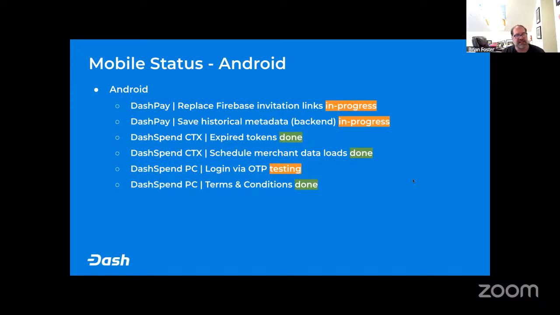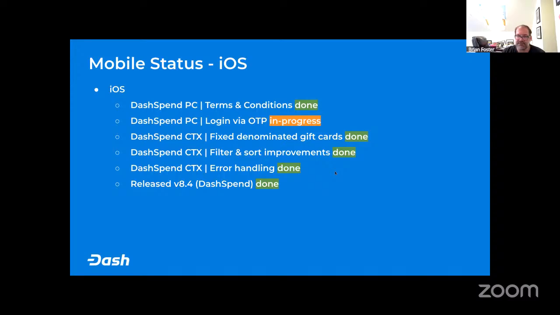So there's a few different reasons why you might choose one over the other if they support the same merchants. So just basic UI work for logging in and terms and conditions. And then on iOS, it's largely Dash Spend based. We're currently waiting for Dash Pay to be made available to us from Pasta and Sam. So we're just refocusing on features until that happens. But same work for Piggy Cards, just UI work for basic stuff on the login and terms and conditions.